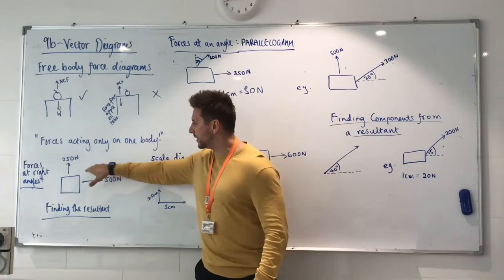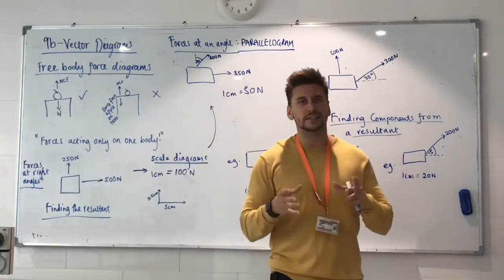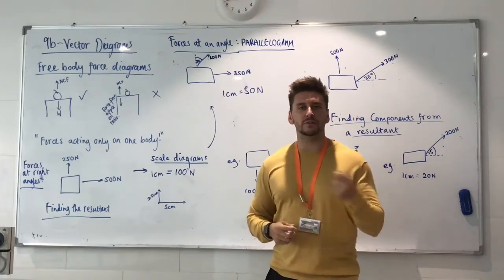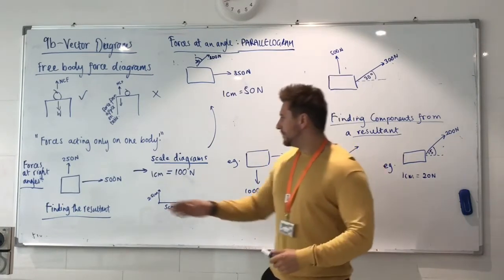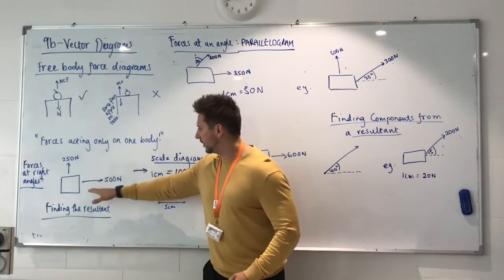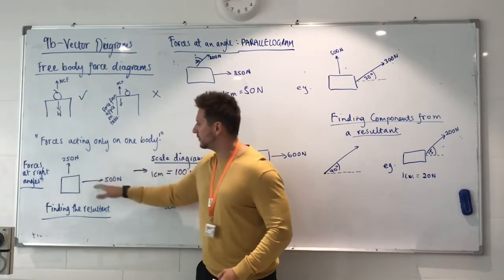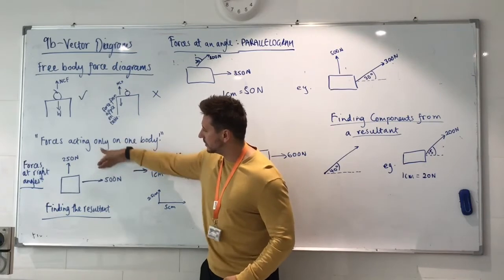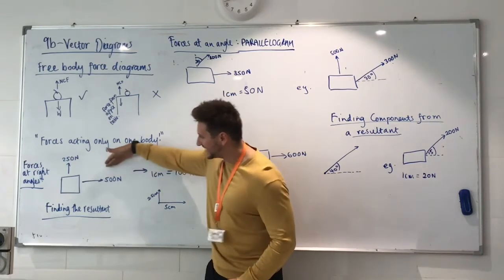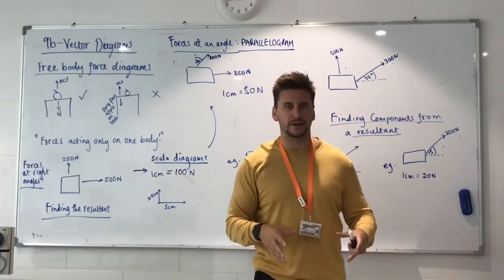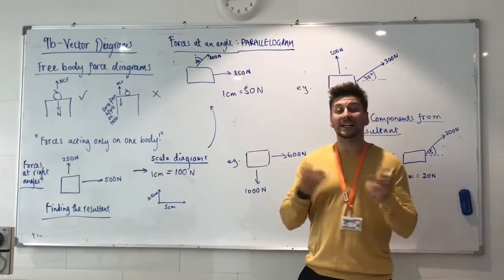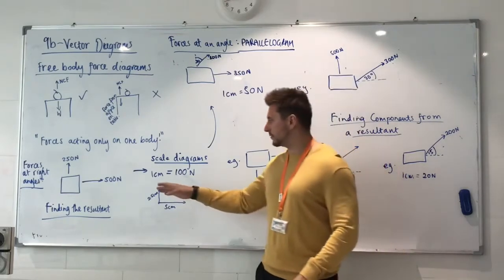So first and foremost, make sure when you're drawing your vector diagram or your scale diagram, you think before you draw it, where should my resultant force be? Because you know for a fact the resultant on this object between those two forces is going to be somewhere in between here, closer to the 500 than the 250, but it will be in this direction. So when you finish your diagram, if your resultant force is not in that direction, you've done something wrong. The size might be okay, but the direction will be wrong.